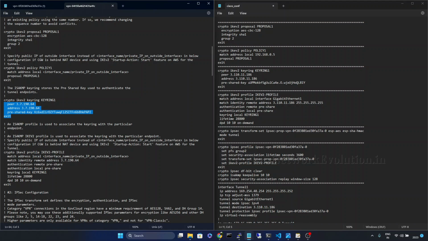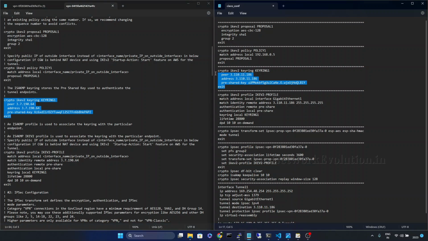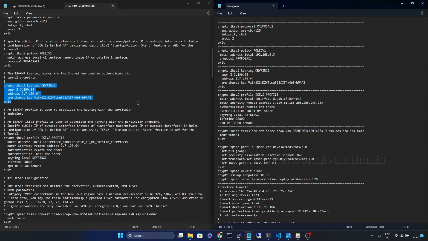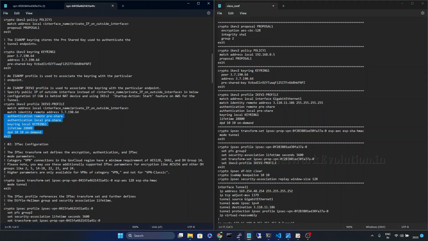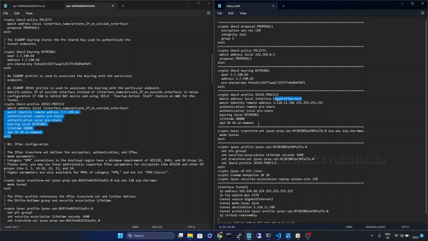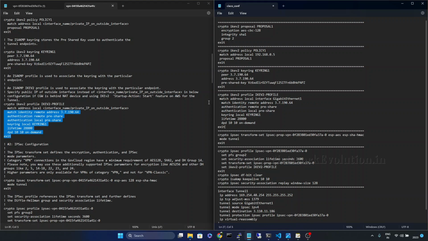We can copy this. Paste it here. Here only this part is going to change. In this case also it is GigabitEthernet1. So we just need to put only this configuration here.